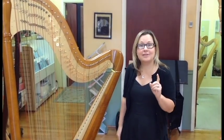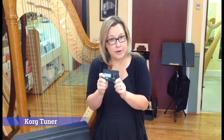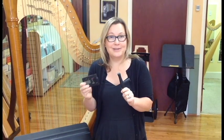You will only need 2 things to tune your pedal harp. One is an electronic tuner. At our store, we use the Korg. And the second thing is your tuning key. If you're unfamiliar with the electronic tuner and the tuning key, please refer back to our first video on how to tune a lever harp, and that will demonstrate how to use both of these devices.